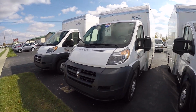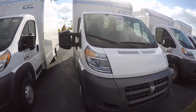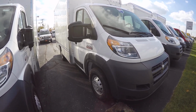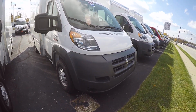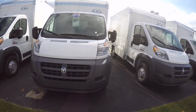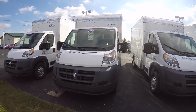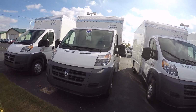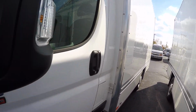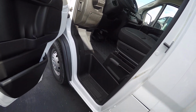A little bit about the vehicle itself. It is a front wheel drive, 3.6 Pentastar, automatic transmission. We've got the steel wheels on this. Of course, on a Ram ProMaster, part of the system is that if you do have any kind of accident or anything, the bumper and front structure is done in pieces, so you don't have to replace the whole thing. The turning radius on these vehicles is very short. Nice vehicle for delivery vehicles.